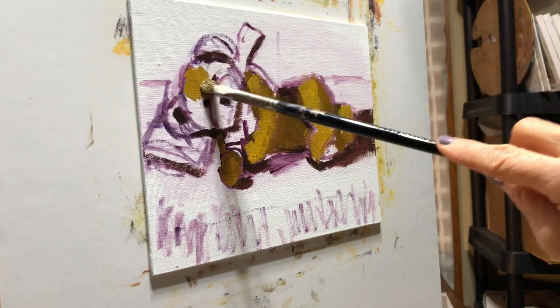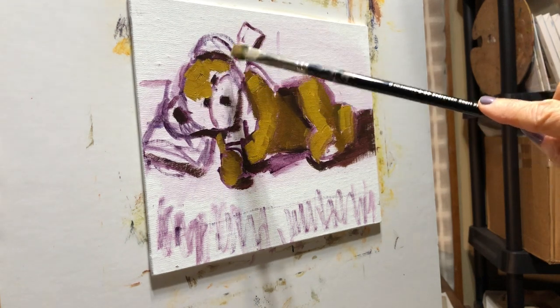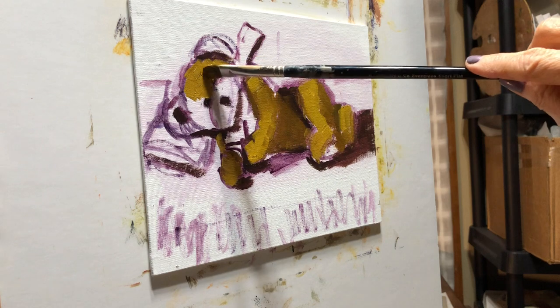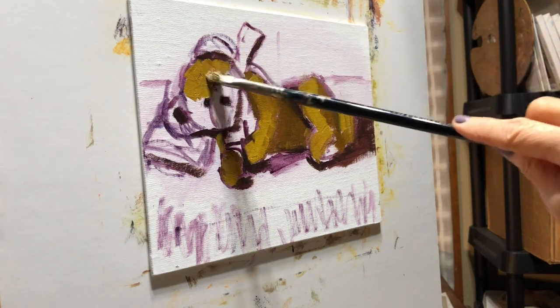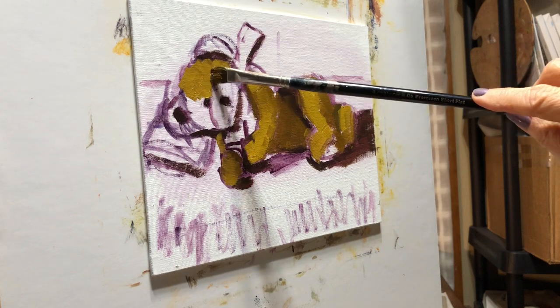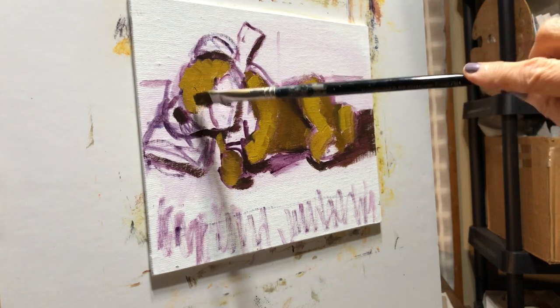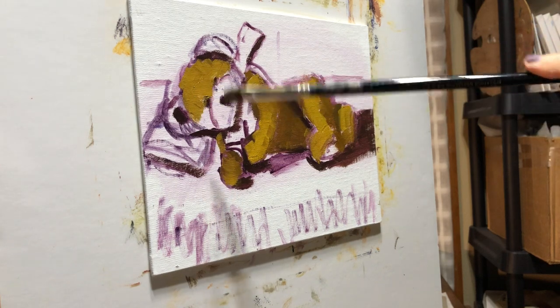Oils are fun and juicy if you've never worked in oils, and very forgiving. I've said it before, but a lot of people start with acrylics and think they'll kind of work their way up to oils, but just dive into oils if that's your desire.